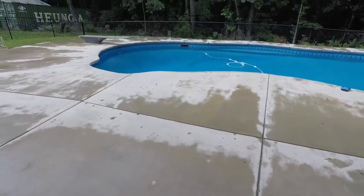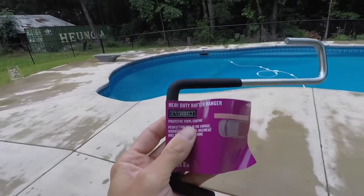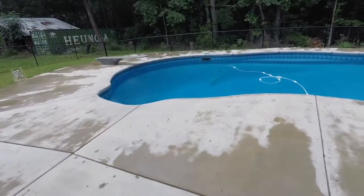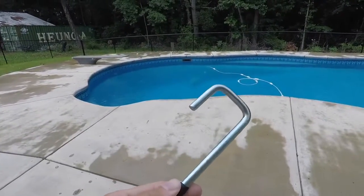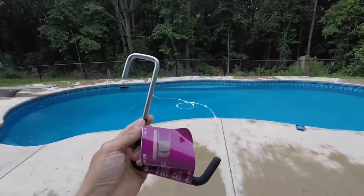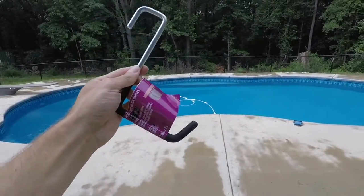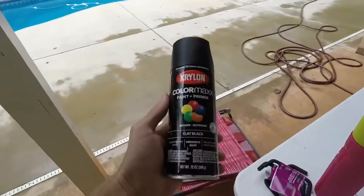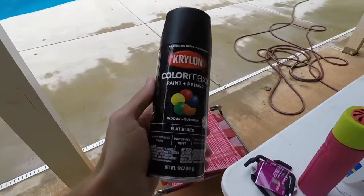So I went to Home Depot today and I bought some hooks. These are heavy duty rafter hangers. They're coated in vinyl. One problem with these, they are metal and they're not galvanized or anything, so I'm assuming that they're gonna rust. Well, my fence is black and I think I've already got some black spray paint, so I'm gonna paint these and then we're gonna hang them on the fence. These were $3 each, so that's not bad, $9. Well, good news, I do have some paint. I thought I had some black, so this project is pretty cheap since I already had this.